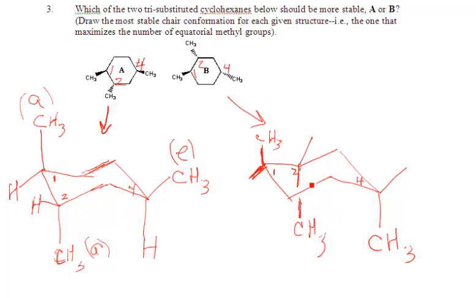But if I flip this ring, all three of those will be equatorial and I'll leave that for you to do. But because it is possible to draw a conformation with those three methyl groups all equatorial in molecule B, B is more stable than A. A does not have that option. It has to keep at least one of its groups axial no matter how you draw the chair.